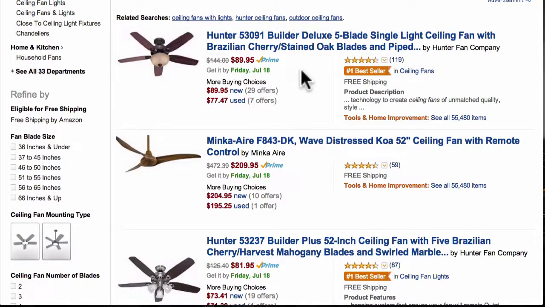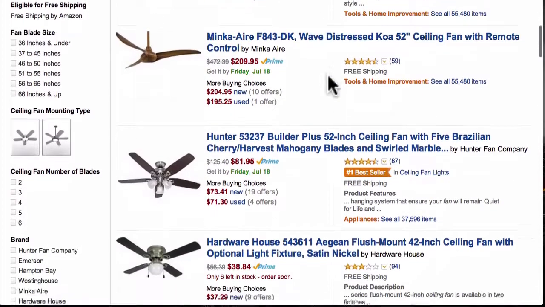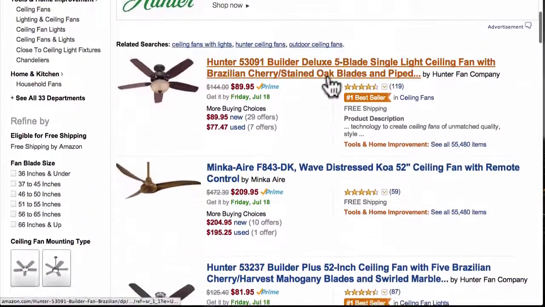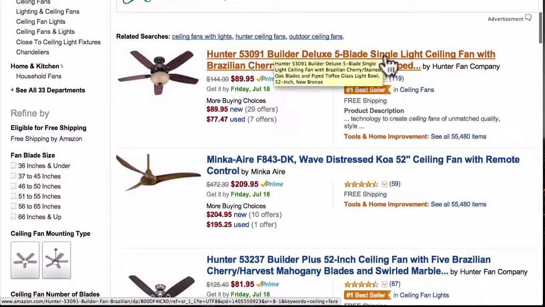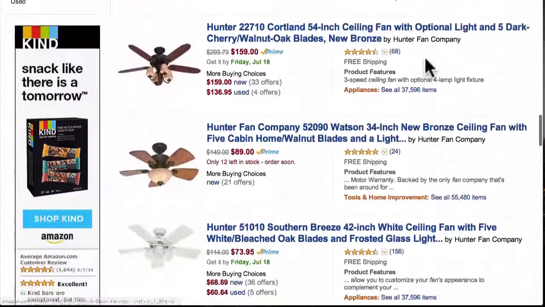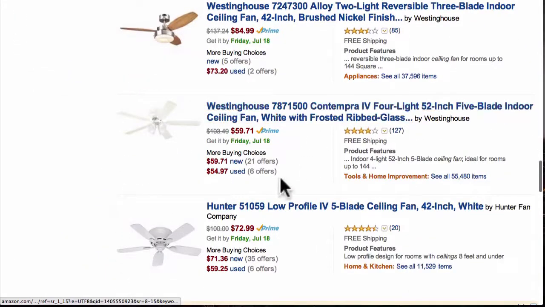Then I could say the super deluxe 4-blade ceiling fan with a dark wood finish that is 48 inches long. And so, that right there gives you ideas of what you can do. So as you can see, these guys are doing it right, how they got their title really filled with lots of good, solid words that people are interested in. And you can see all of these are done pretty well. Like they really filled this stuff out.